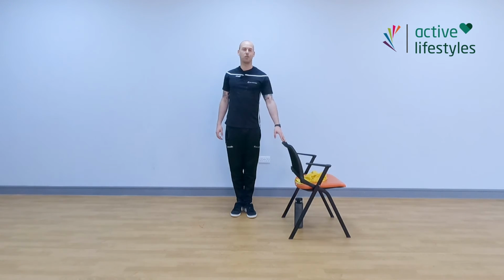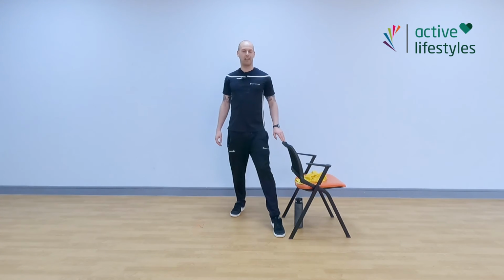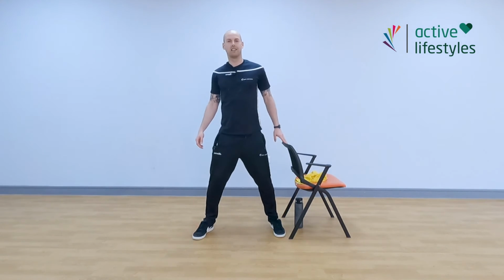Now you're going to do this 5 times leading with the left, and then we'll go 5 times leading with the right and just keep alternating between the two. So just to repeat it, so you can always hold on if you're worried about your balance. So you're left, right, left, and right.